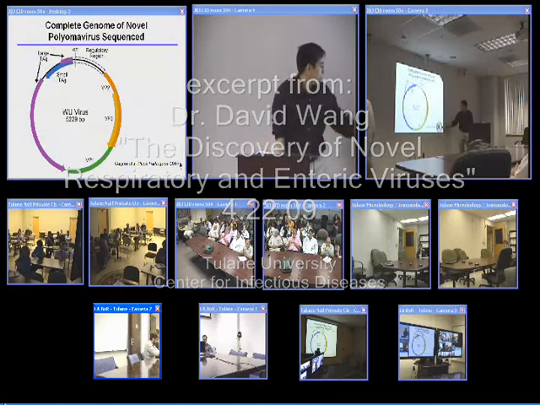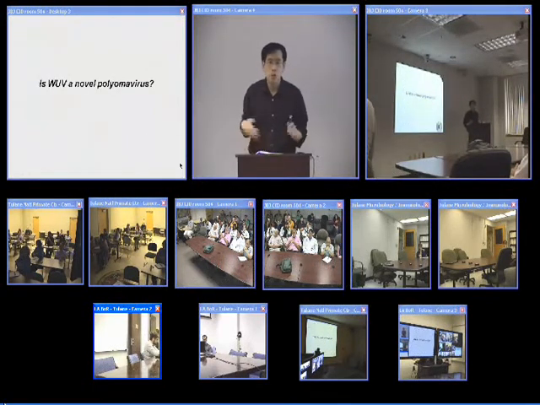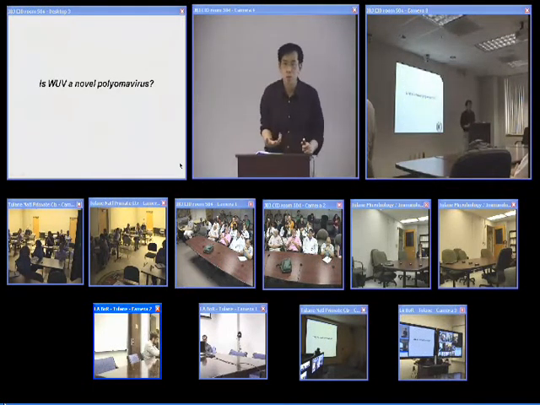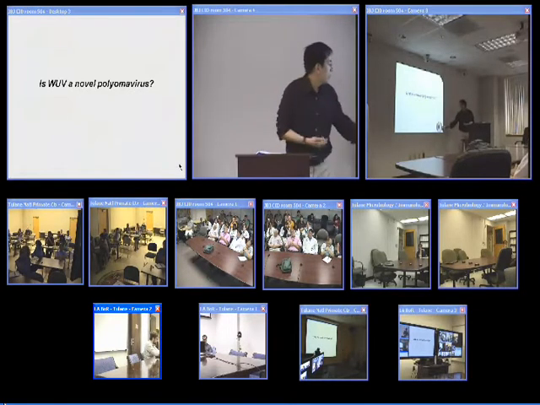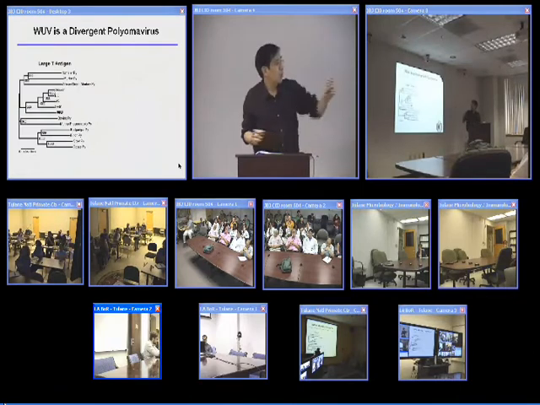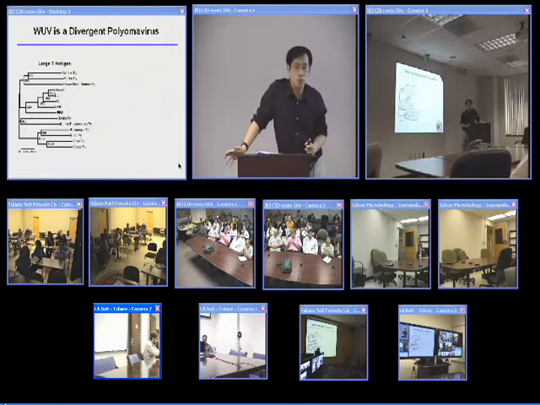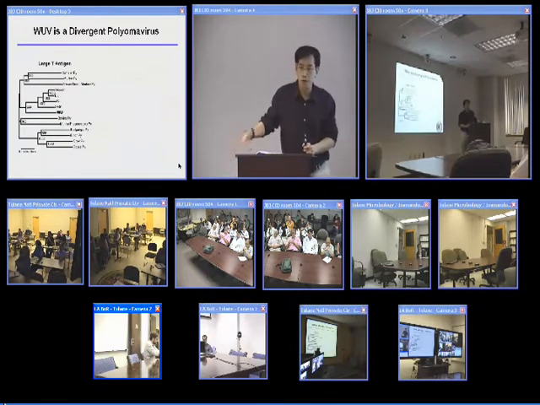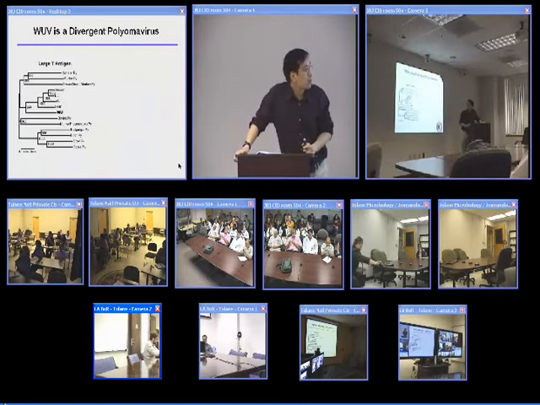Okay. So the question we wanted to know was, well, really, we have this idea from the BLAST that it's novel. Well, let's look phylogenetically to define exactly how novel this is. And so what you see here on the left side is the large T antigen, which is a protein that's highly conserved and required for replication of known polyomaviruses.